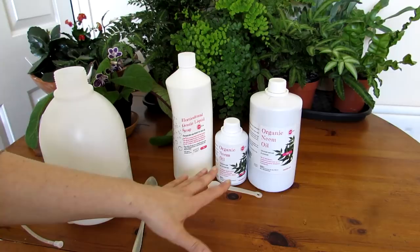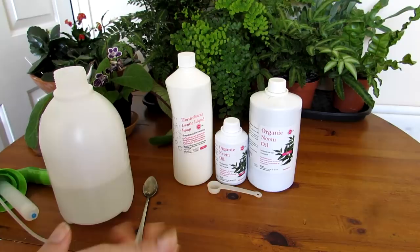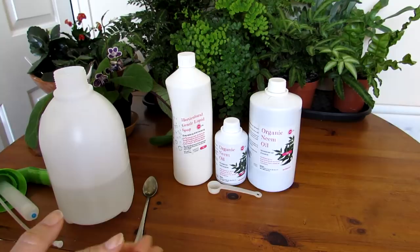Oil and water don't mix. So it's not going to mix in the water. When it comes to spraying your plants, you're just going to be spraying the neem oil straight on, and it can damage the plants if you're using it that way. I personally have never, ever had a problem with using neem.